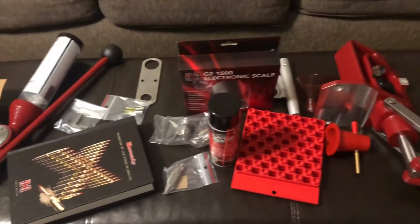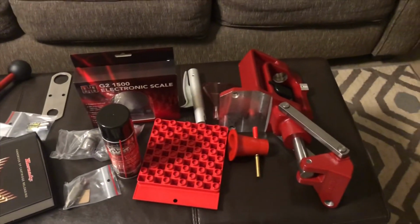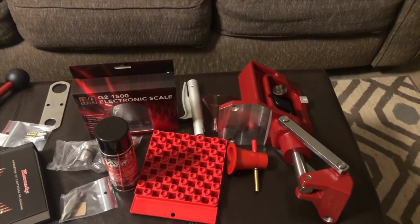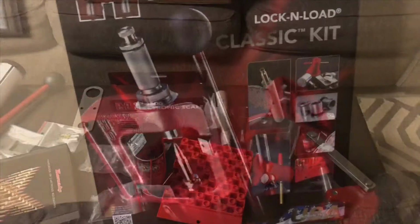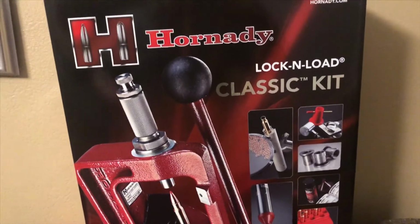Should be everything I need to get started except for the dies and the actual bullets and cases and primers and powder. Hope to start reloading some ammo here pretty soon. I know there's going to be a lot to learn on the process of doing it, but got to start somewhere. So pretty cool.